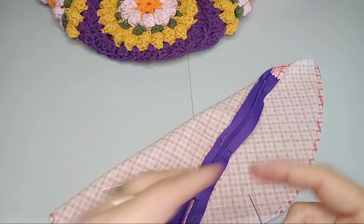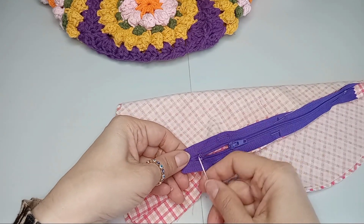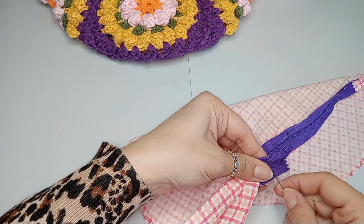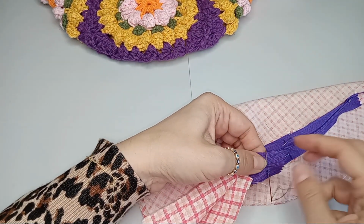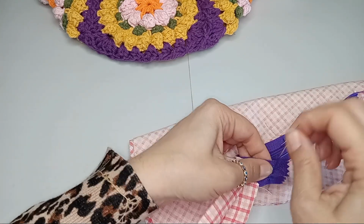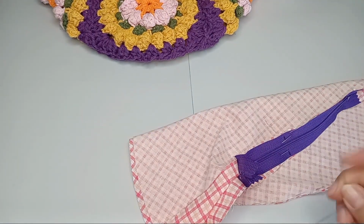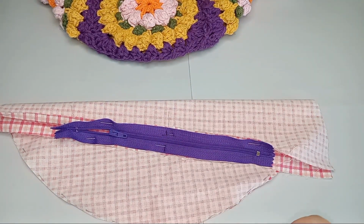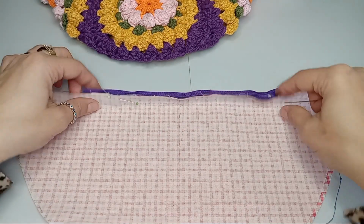There, I'll just hold them together from the back so it won't show much, and just put a few stitches. It just makes your life easier. Alright, so that's it. And that same thing over here. It's just so easy. Alright, and now we'll go all around here, all around on the top.